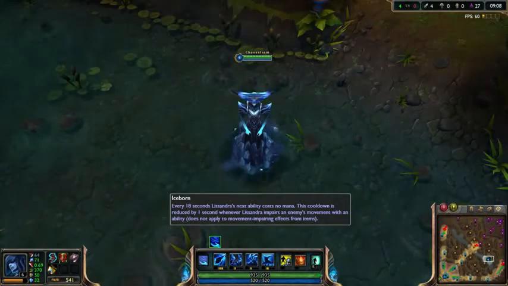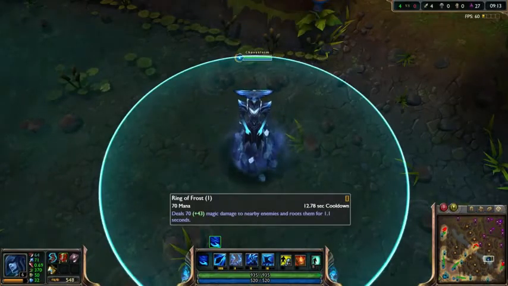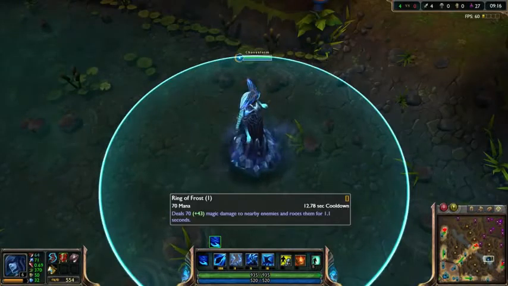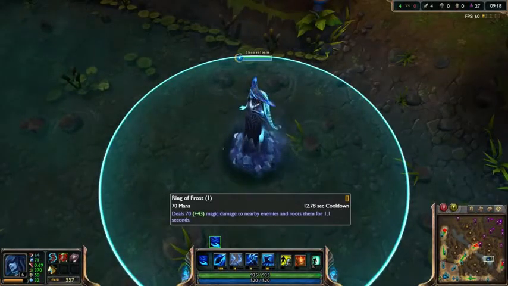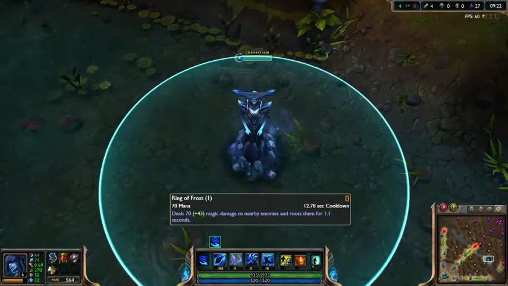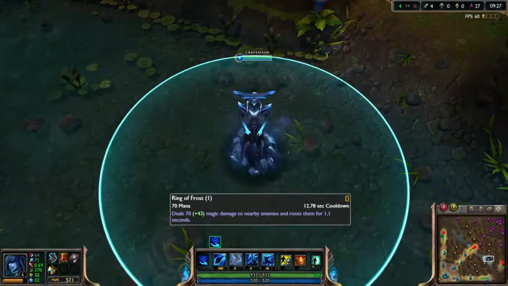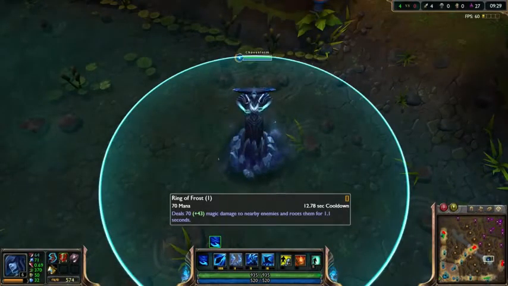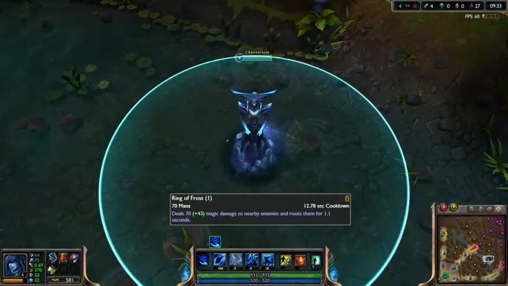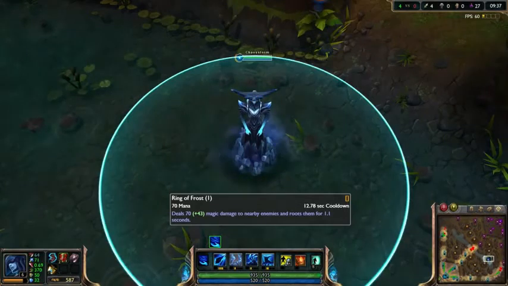Her W is called Ring of Frost. And basically what this is, Lissandra freezes the area around her, dealing damage to nearby enemies and rooting them for a short duration. Her E, which is probably my favorite ability, is called Glacial Path. Lissandra casts a slow-moving, long-range Ice Claw in a line, dealing damage to all enemies in its path. Reactivating Glacial Path teleports Lissandra to the Claw's current location.